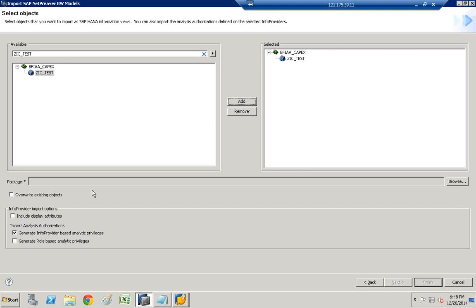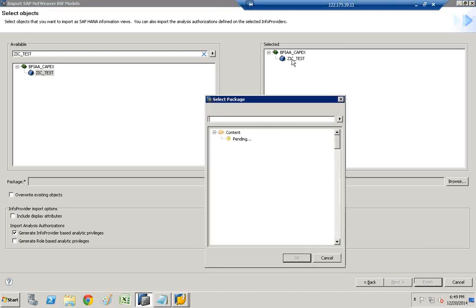and then provide the package name. Click browse and select the package where you would like to import the info cube into the HANA database.